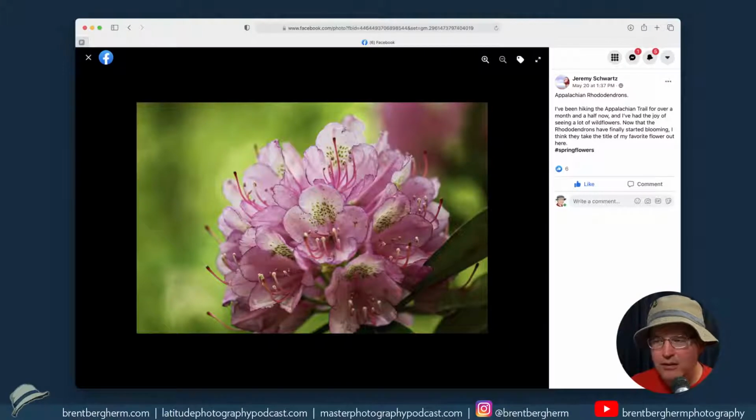Yeah, these are rhododendrons. These are interesting. I love the bush. I mean, they can get really big. The clusters are everywhere on those bushes. Here we're certainly focusing in on a cluster. We have one major blossom cluster of petals facing us, and then the rest of the cluster is this nice ball-shaped item.